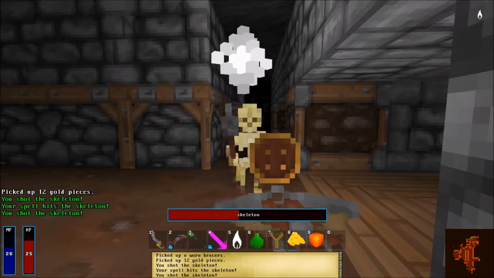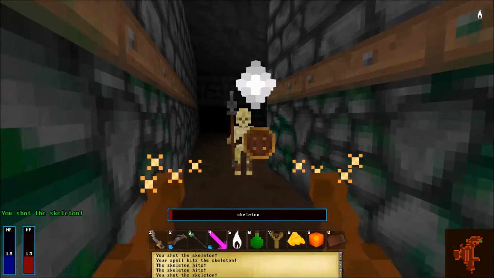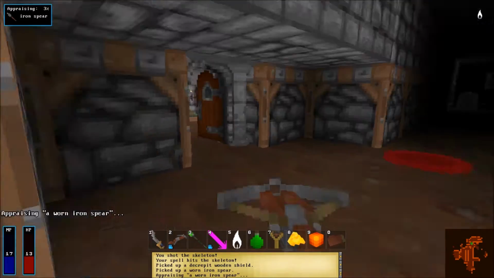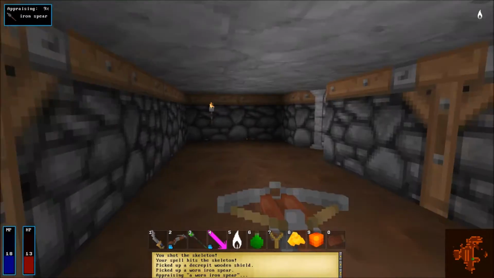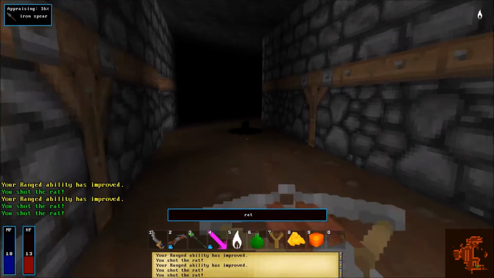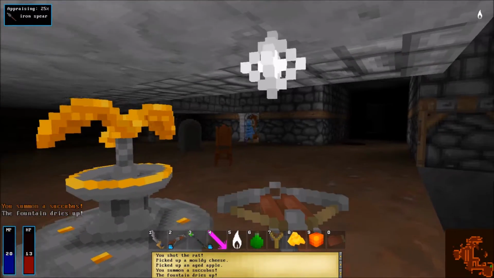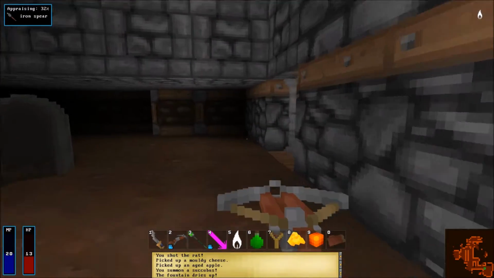Hello, dude. No, why do you hurt so much? Try and appraise some of this stuff real quick. There's another rat around here somewhere. I can hear him. There we go. Oh, no. Absolutely not. Yeah, you just go in there. And I haven't been in there yet, but the exit's in there.